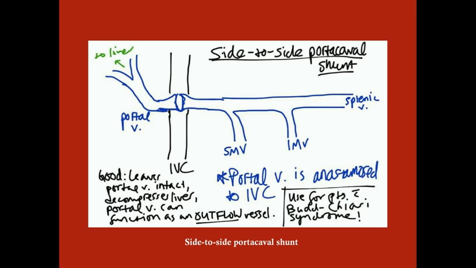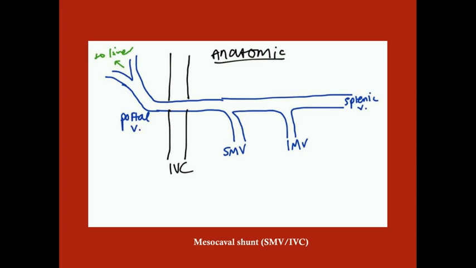And remember that most of the blood going into your liver actually is coming from the hepatic artery, not from the portal vein. So now basically what you've done with this is you've changed the portal vein from being strictly an inflow vessel to being an inflow vessel and an outflow vessel. And it will primarily then be an outflow vessel. So this is good for patients with Budd-Chiari syndrome, the side-to-side portocaval shunt. It is a little bit more difficult, though, for surgeons to do. It's technically more difficult.